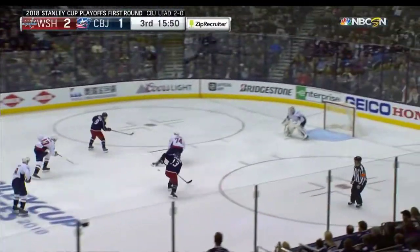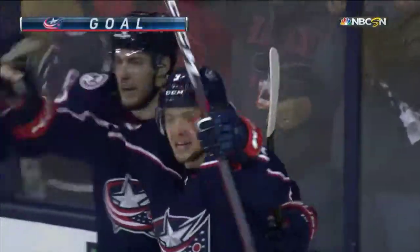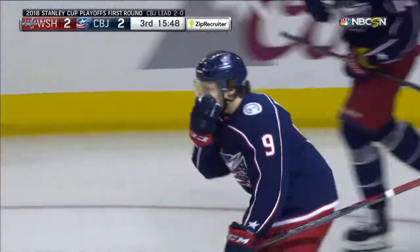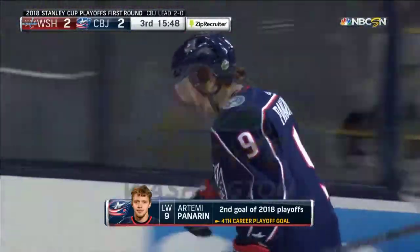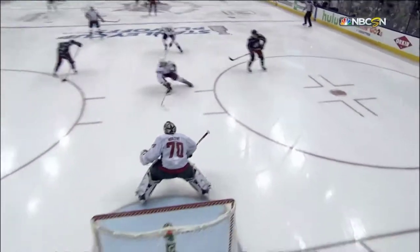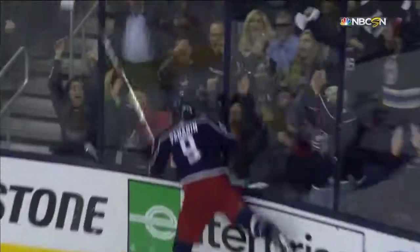Panarin getting it back from Atkinson, to Atkinson again — Panarin shoots, scores! What a beautiful goal. It's tied, 2-2. That kind of passion and hockey sense is something else. It's tic-tac-toe and in the net. Neither one wanted it after it took a crazy bounce off the board, getting beyond the defenseman. Backhand pass, forehand pass — Panarin shoots in position along the goal line on the right side. Watch Panarin shoot — he beats the goaltender, stretched out. A brilliant pass by Atkinson on the return feed. Just a beautiful goal to watch.